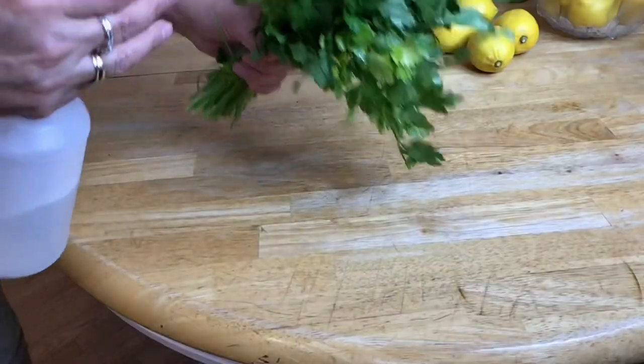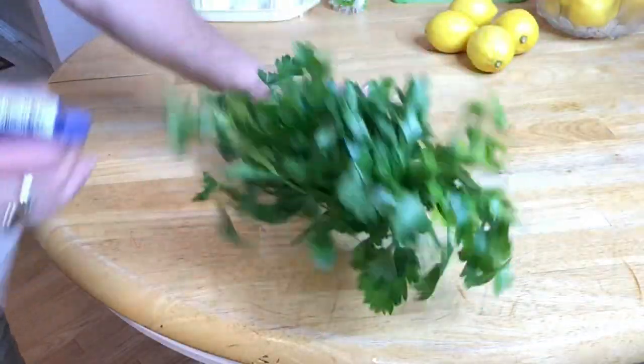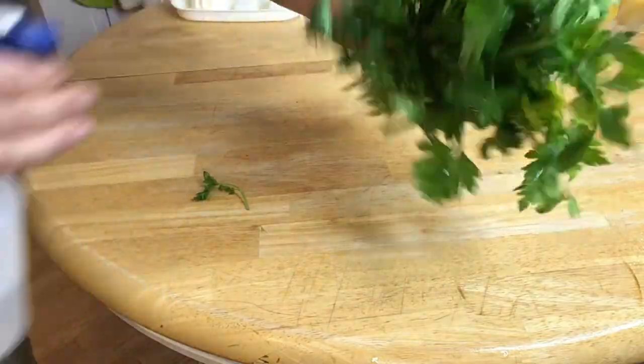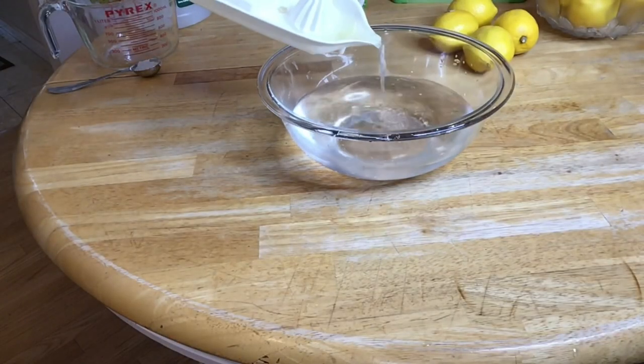When you want to refresh your herbs and your greens, and greens for salad and greens for cooking, just spray them with lemon and water and let them dry and they will be brand new.